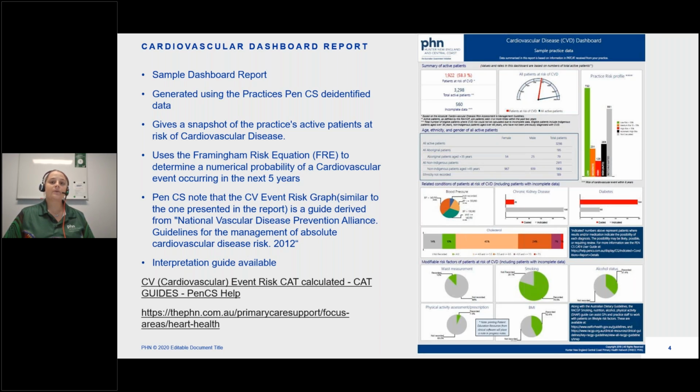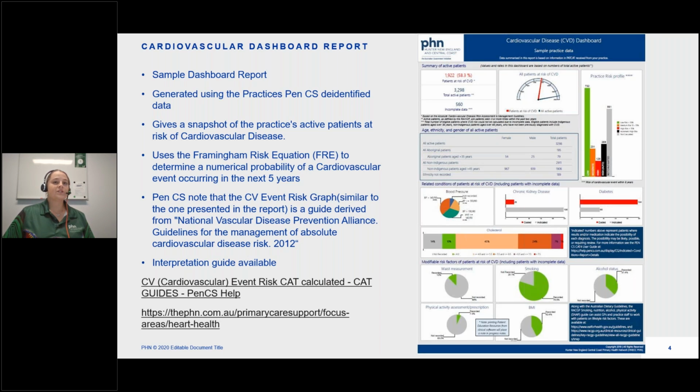This is what we refer to as clinical coding, and in the Penn software, it's also known as data cleansing. I'll touch on this a little bit later on as well. But just as an example, you can see with this graph for chronic kidney disease, there's 196 patients that the software thinks could have chronic kidney disease, but there's no diagnosis on that patient's file.